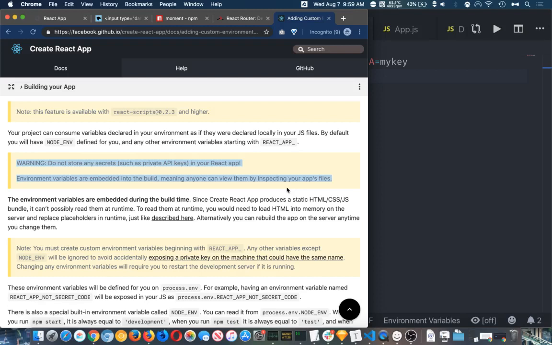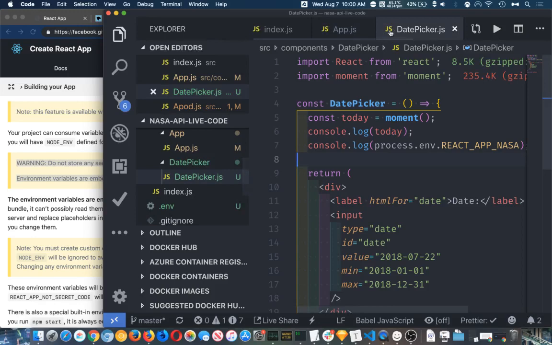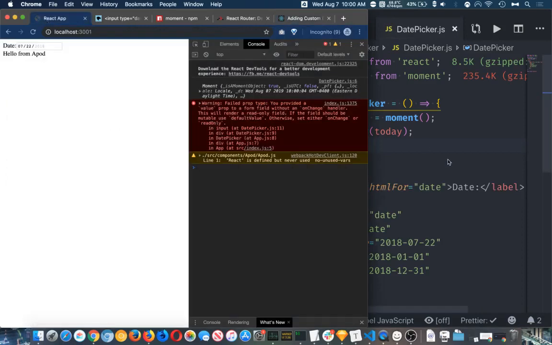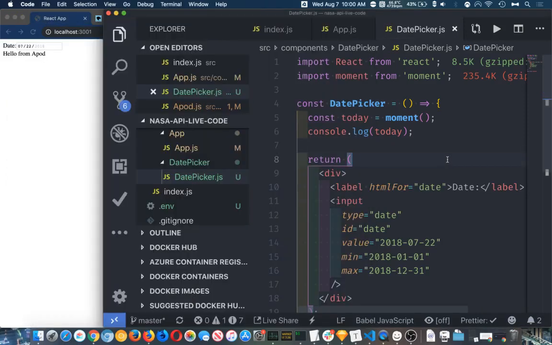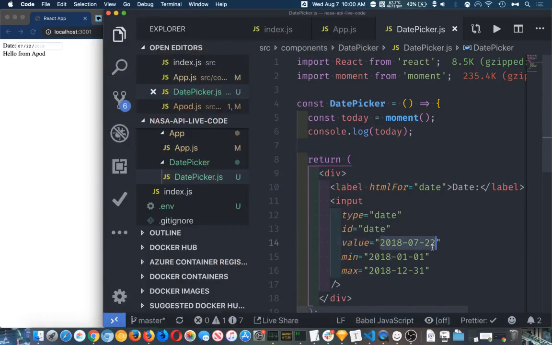All right, everyone. We will start getting back to it. We can keep that for now, but we can delete this. And where we left off, we just console.logged moment, and we saw it's an object. It's not actually the type of string that we need for our date picker.